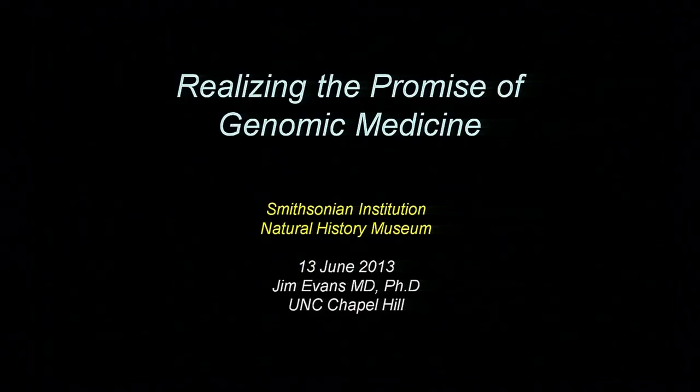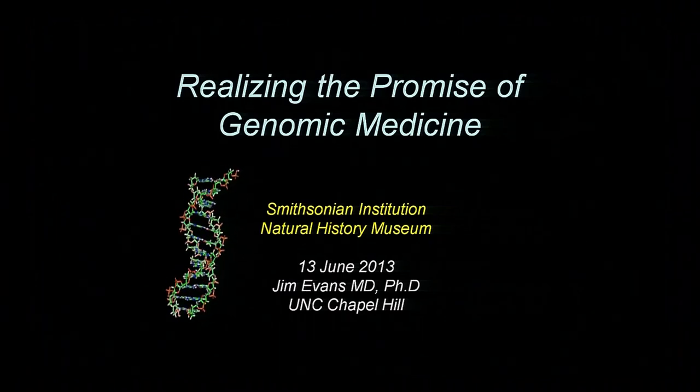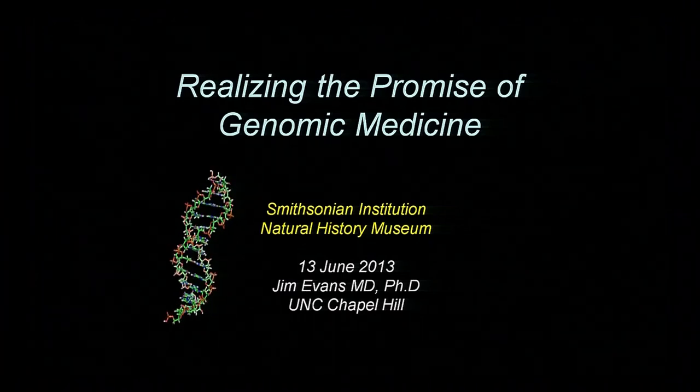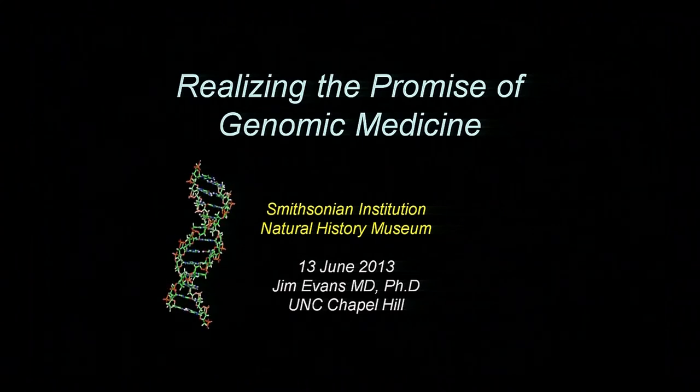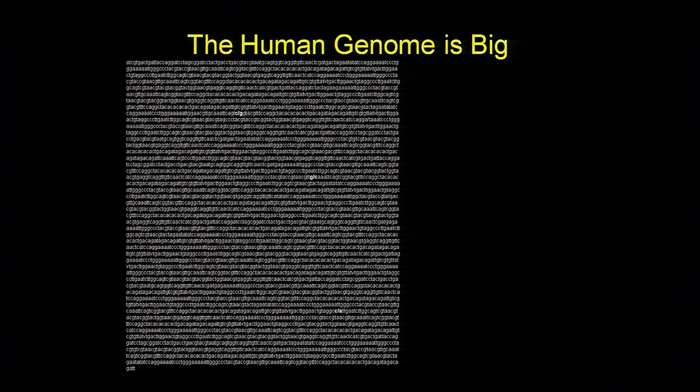I think that this exhibit will do that. It has a leg up on trying to excite people about certain other topics. Because it not only is powerful, it's not only about you—and we're all rather narcissistic, that's one reason we like genomic sciences—but because it's beautiful, as really evidenced by the actual structure of DNA. It is an intensely beautiful subject. The human genome is not only beautiful, it's also really big.